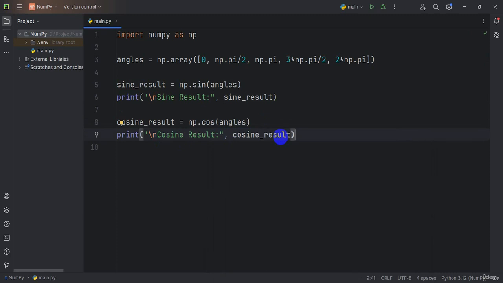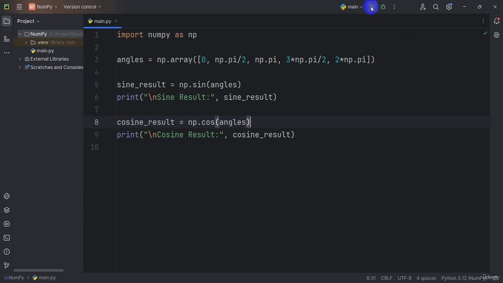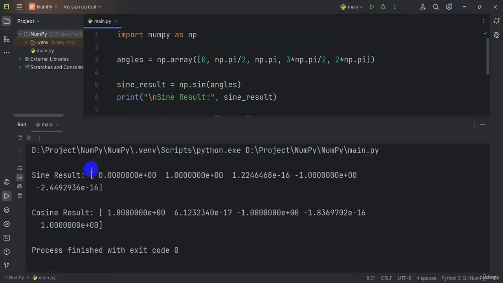This means first of all we applied an array of angles in radians, and used the NumPy sine and cos functions to calculate the sine and cosine of these angles. So now just select all and save this code, and let me run this code now. Just see the result.